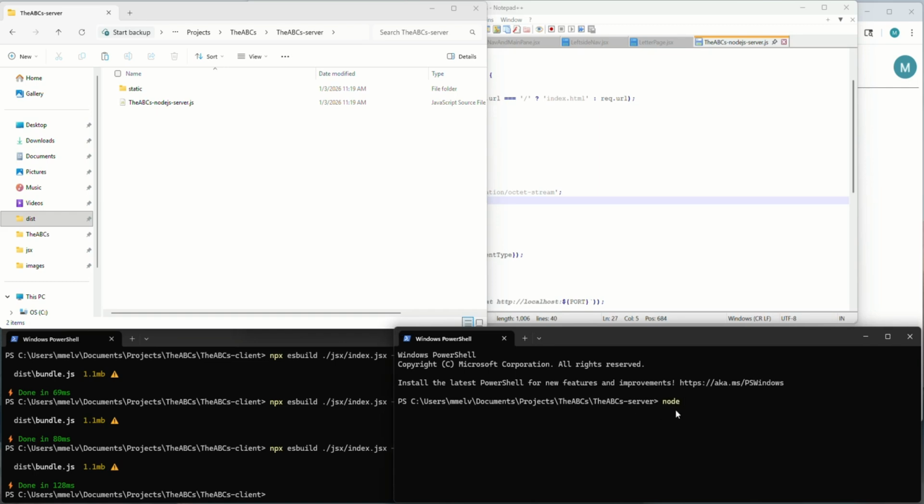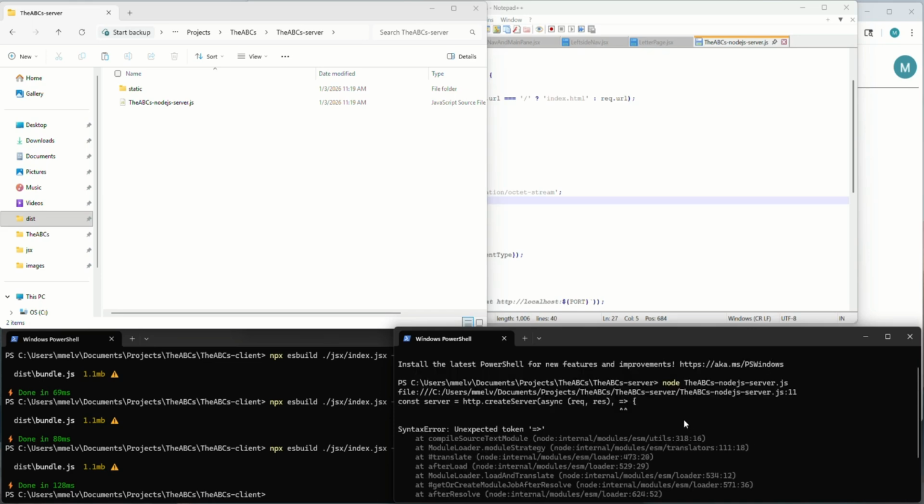To do this, we type node and then the name of the JavaScript file we want to execute. The ABC's Node.js server. And we have a problem.